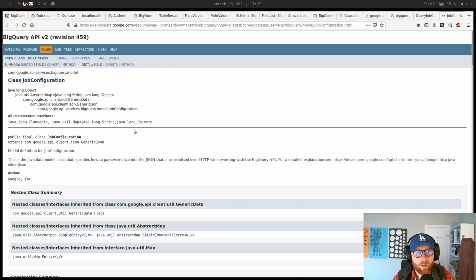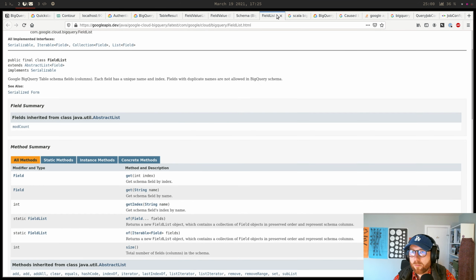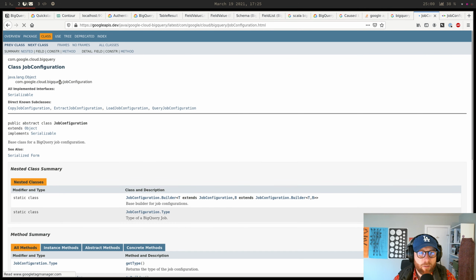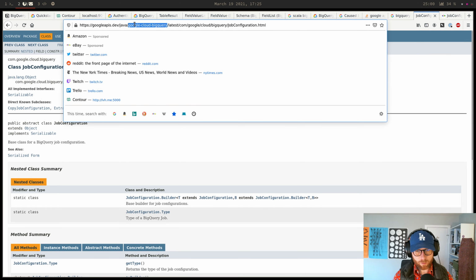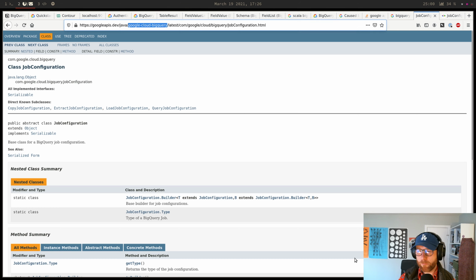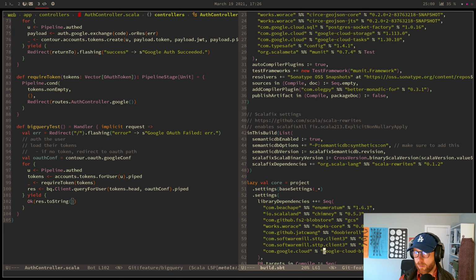Services model. That's not very nice. BigQuery, Google Cloud BigQuery, Java. That is the one I have, I think. Google Cloud BigQuery. I wish they would say what. Oh, here it is, 1.27.6, latest, and I'm on 8.